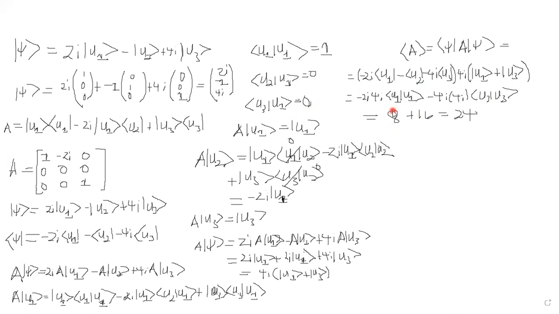And what we have here, when we calculate that, is 2 times 4i squared. i squared is negative 1, so we have 8 here. We have a negative 4i, i squared times the negative 1 is 1, so we got 16. And the expectation value for the operator is 24. So this is how you calculate the expectation values using this Dirac notation.